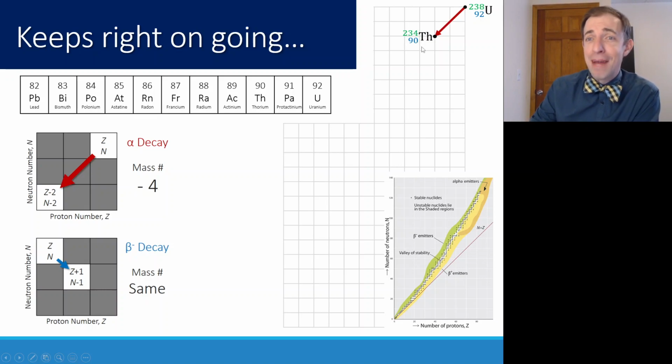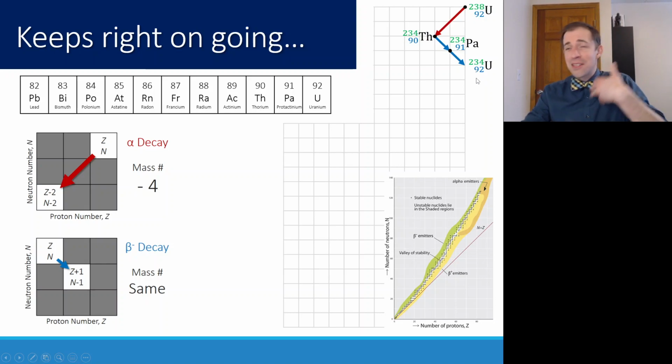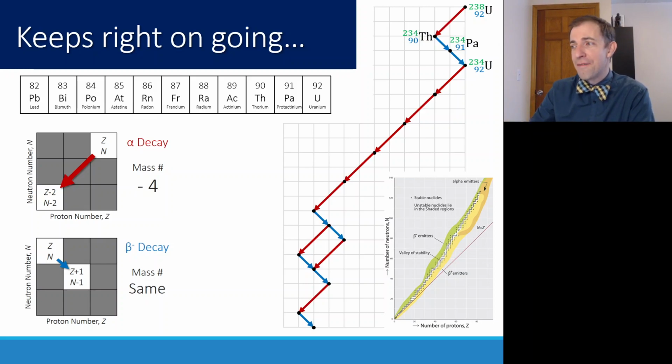Thorium can undergo beta negative decay. When it does that, it increases its proton number by 1, which turns that into 91, which is protactinium. It actually undergoes that again to produce uranium. But now instead of uranium 238, after these 3 decays, it's now uranium 234. So it's returned to that. Now this process continues. So you can undergo alpha decay, beta decay, until ultimately it finds itself in a much more stable configuration. On this chart, we're basically zigzagging until we land in this valley of stability.